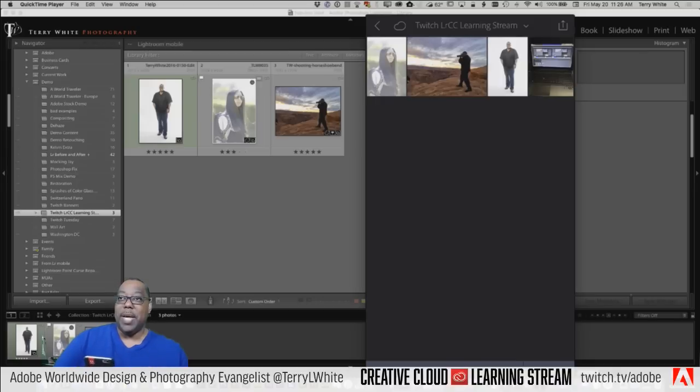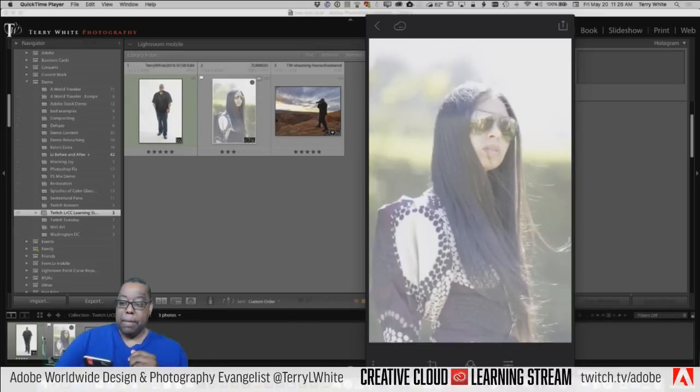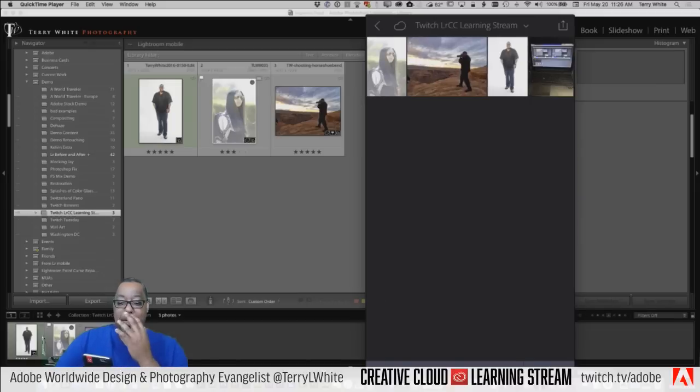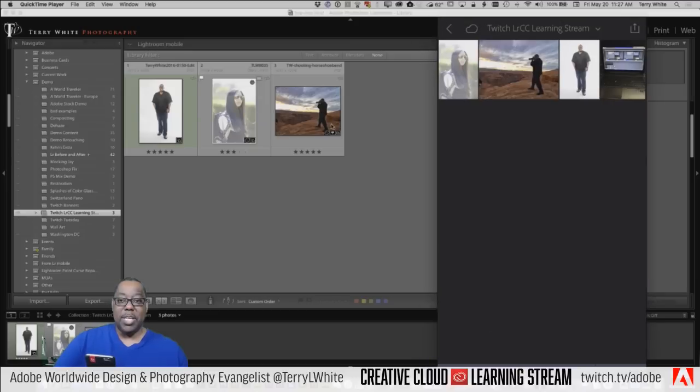All right, so now that we've got that, the next thing I want to do is do an adjustment. So I'm going to tap on this first photo. And in this first photo, I'm going to, oh, by the way, before we do that, I'll give you a tip. One of the things that bugs new users about Lightroom Mobile, and bugged me at first until I knew what was going on. Look at the difference in the sorting. In the sorting on the phone, the girl's first, I'm second, and I'm third, and then the new one's going to be fourth. But on the computer, it's in a different order.